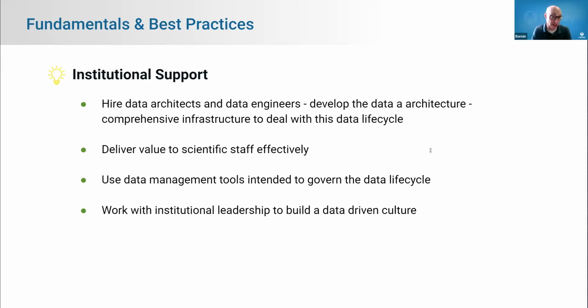Deliver value to scientific staff effectively, in part by developing clear metrics demonstrating time savings from some data science products that are enabled by your efforts. Use data management tools intended to govern the data lifecycle. You do not have to do this alone. You do not have to write all your own tools. And work with leadership at your institution to create a data-driven culture and prevent data fragmentation.